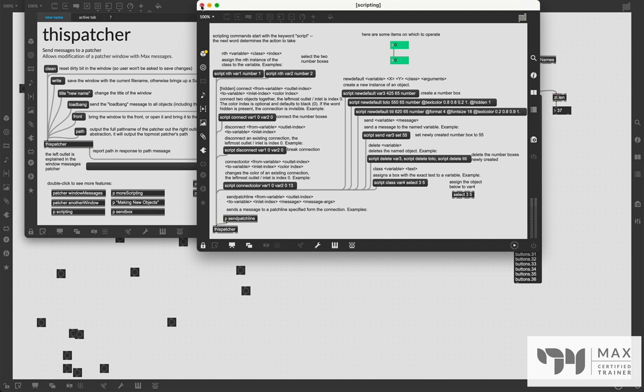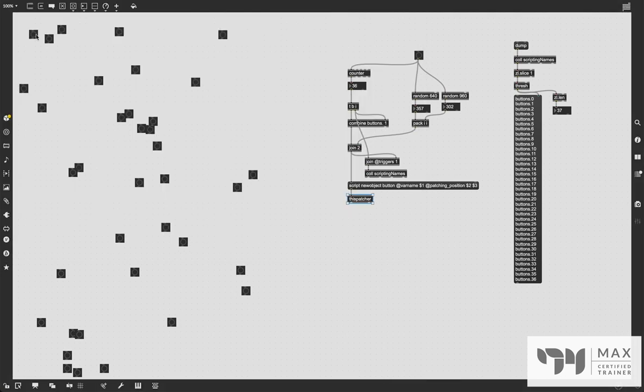So because we're only connecting the first outlet to the first inlet, that's pretty easy. But we need to tell it to connect button 0.0 to button 0.1, and then button 0.1 to button 0.2, and then button 0.2 to button 0.3, so on and so forth. So we need the previous number to carry it over. And the best way, I think, to do that in this instance is going to seem a little complex, but it will also make a lot of sense.